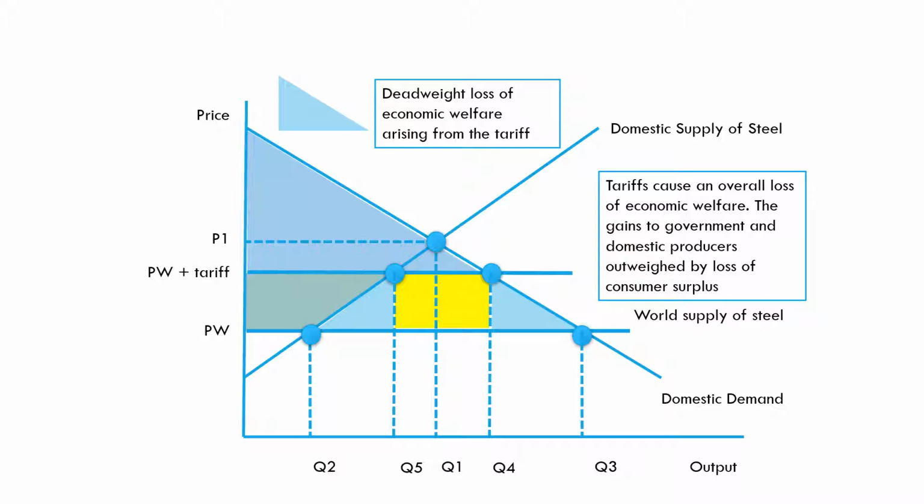And this is why, as economists, we would always argue against the introduction of tariffs, because the negative effect on consumers is not offset by the gains to the government and the producers. There are these areas of lost consumer surplus here that are not gained by anybody else, and so there is a net welfare loss to society.